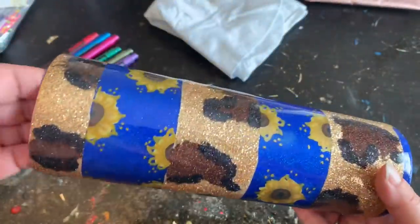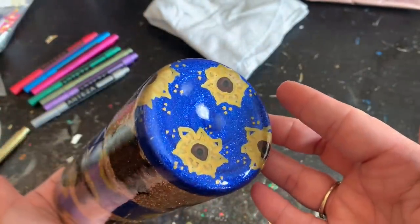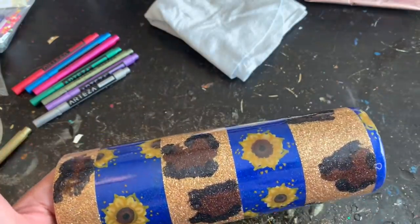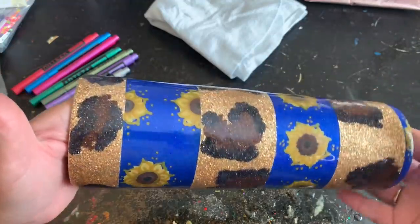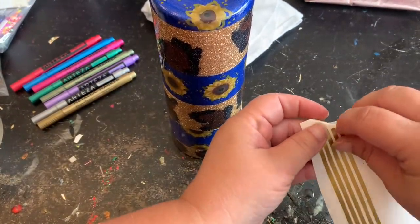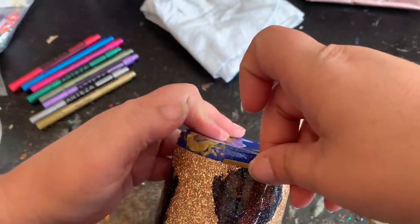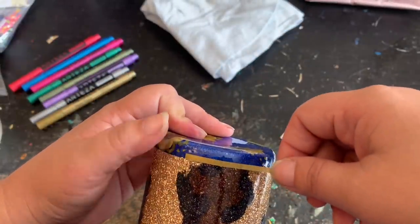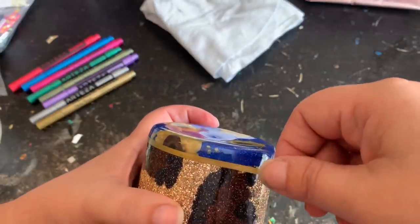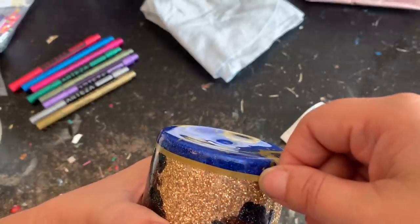Now that I'm all done with that, here is the finished design — I really like how it turned out. Now I'm going to print out the pin striping I'll place around the leopard print to finish it up. I'm using an antique gold vinyl that matches the antique gold I used on the sunflowers. I'm placing the vinyl right above the leopard print, wrapping it completely around, trimming off any extra with an exacto knife, and repeating that process to put pin striping above and below the leopard print. Then we'll be ready for the final coat of epoxy.